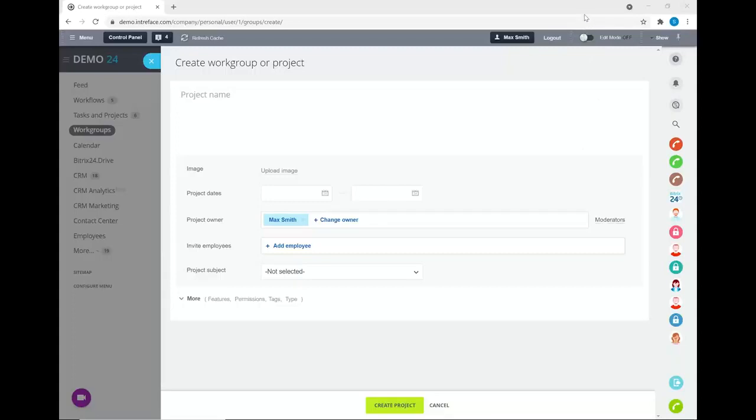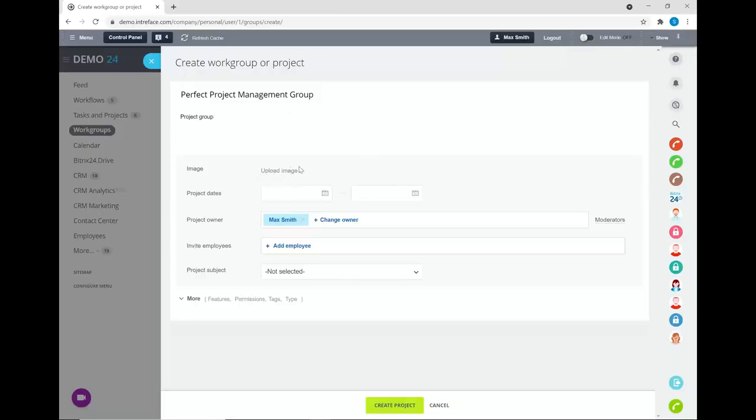Okay, so first of all, we can give this project a title. So we can give this project a name. Inside here, I'm going to give this a title. And underneath, you can add a description. So if you wanted to add details about the project and the group, the users, when they're coming into this, already know what that project is about and why they have been invited.